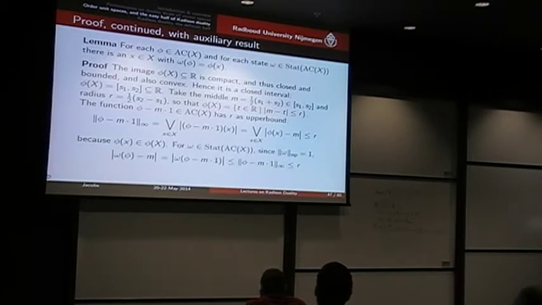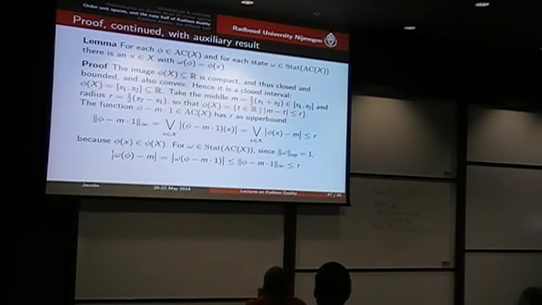What I do next, I have also a state, and for the state I know that it has operator norm 1, and I'm applying omega to phi minus m times 1, and I look at the distance. Well, omega is a linear function, which is unital, so this is omega of phi minus m times 1. This is pure linearity and the fact that omega of 1 is 1. Now, omega of this is less than the norm times this, but the norm of omega is 1, so it's simply less than this, which we've seen in this argument is less than r.